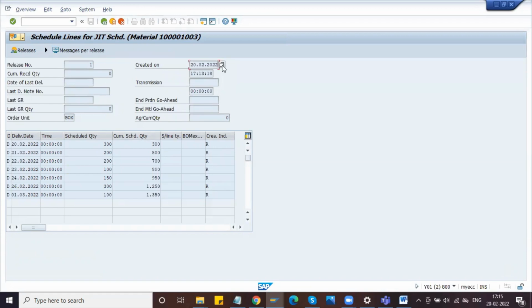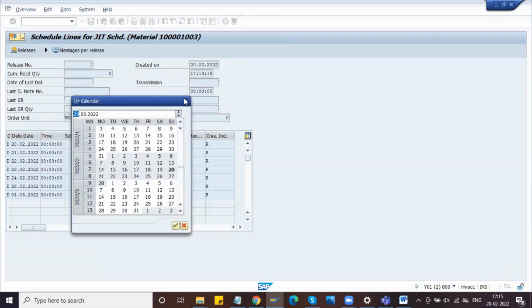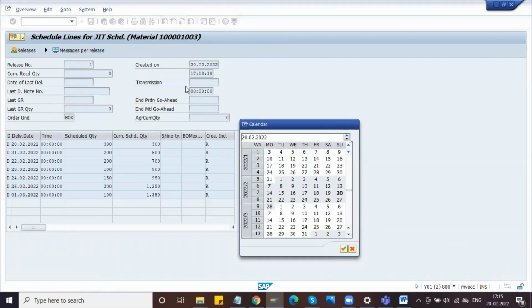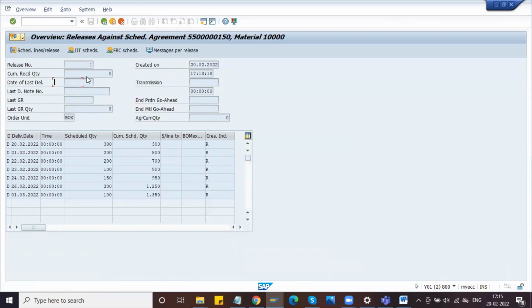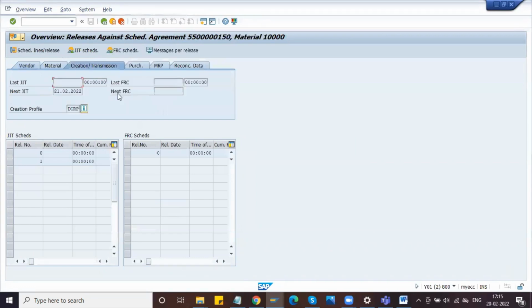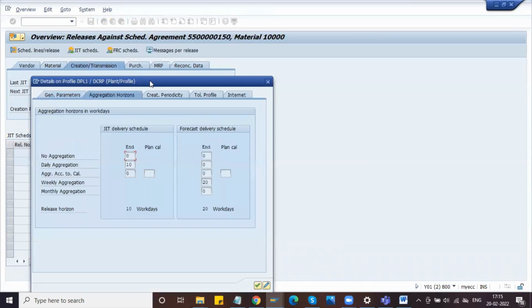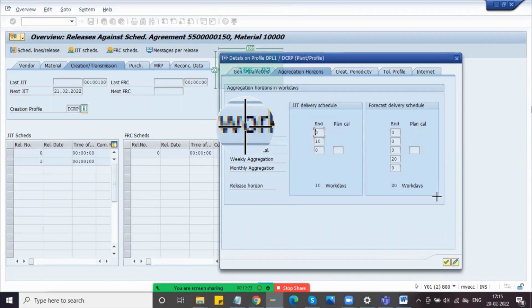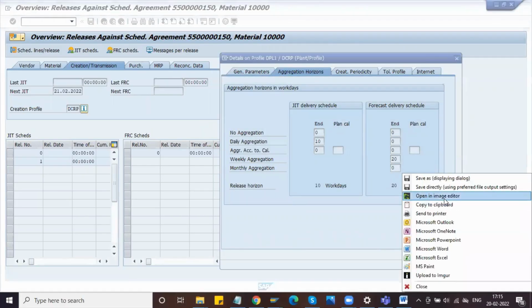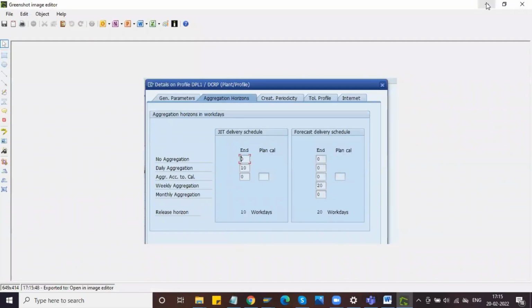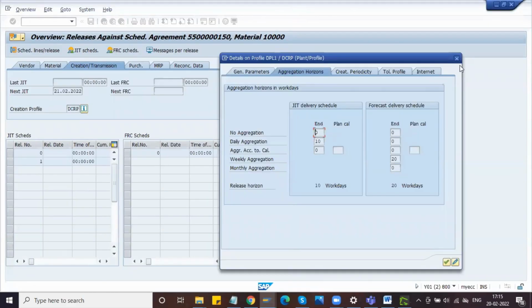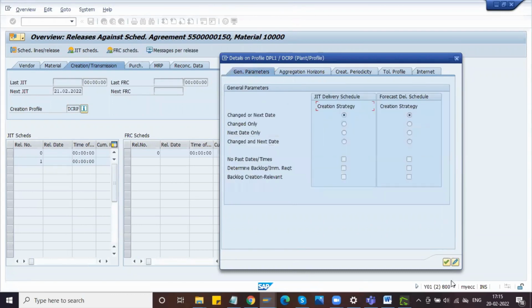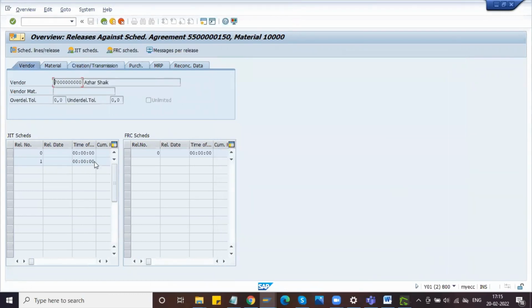Because let me show you why it is getting like this. First of all, let me take a screenshot of it. Then you can understand. See, this is the creation profile, right? See, here, what we have maintained. Let's go to schedule lines.